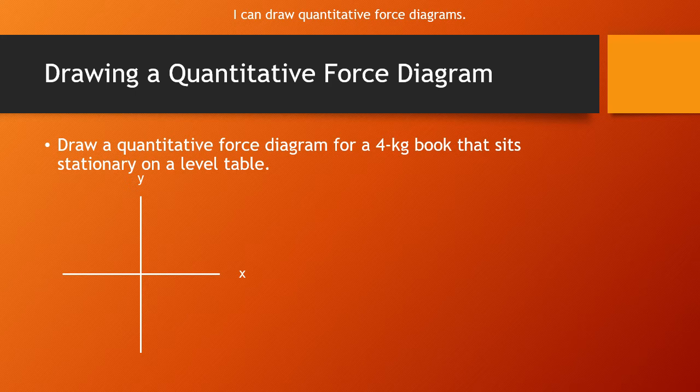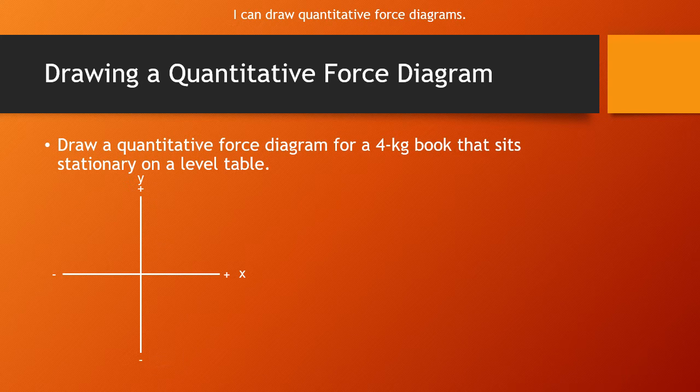One thing that we will do here that we typically don't do if our force diagram is qualitative, and recall qualitative means without numbers, but now that we will have numbers because it's quantitative, we will define our positive directions. Now it makes no difference which way you choose is positive. You can have this opposite of what I show here, but I'm going to say going to the right is positive on the x-axis, which means going to the left will be negative on the x-axis. And then for the y-axis, I'll say going up is positive, and we'll say down is negative.